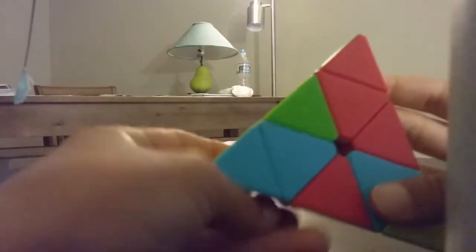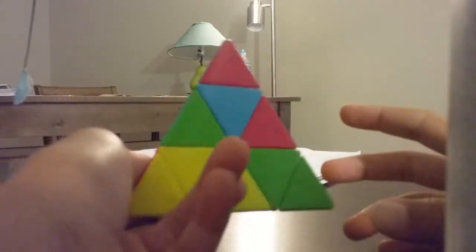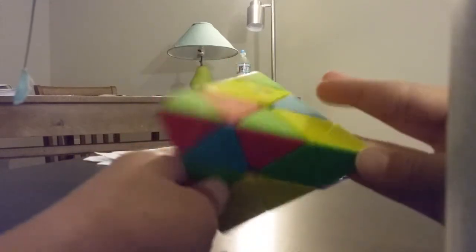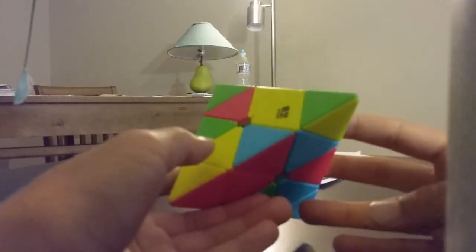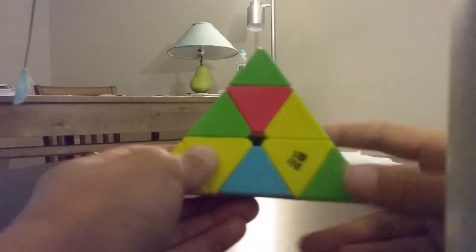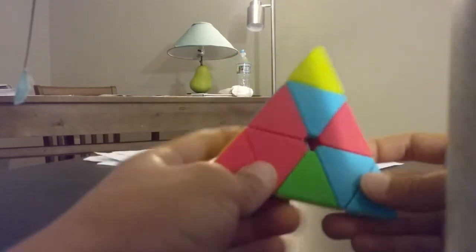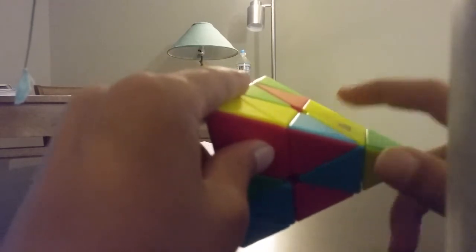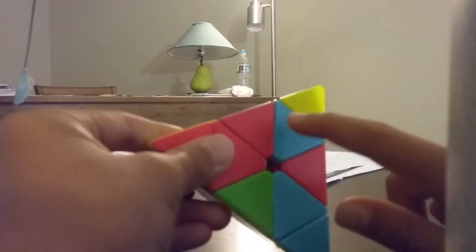If you want to start doing Pyraminx in competition, this is what you'll basically need to do. You'll inspect, and the first step is to build all 3 centers over here. But that's impossible because the center next to the yellow is red, and the other center next to the yellow is blue. So that does not pair. The centers do not match.